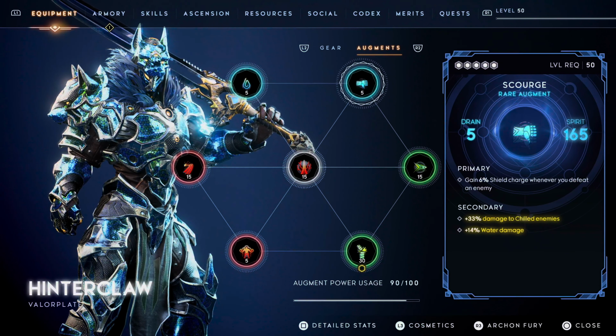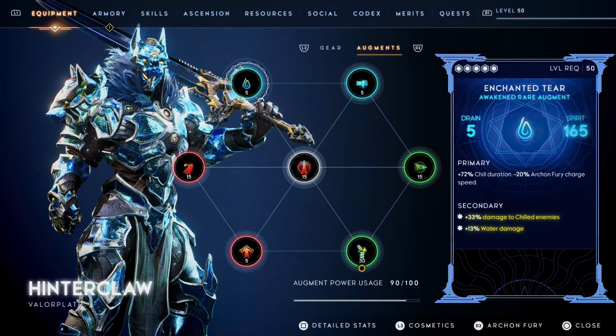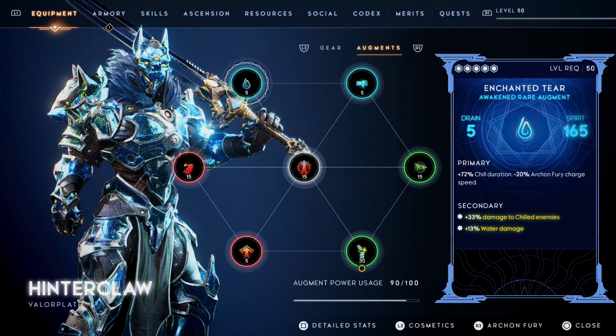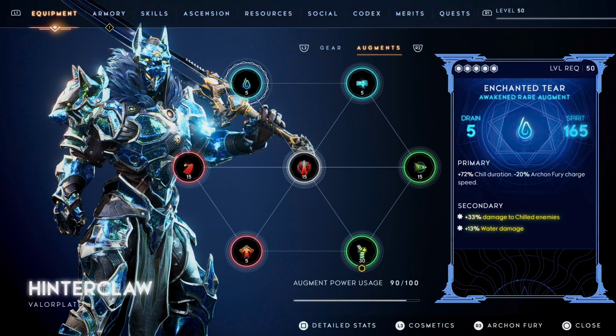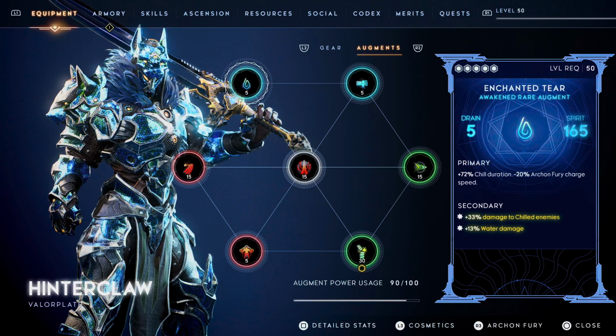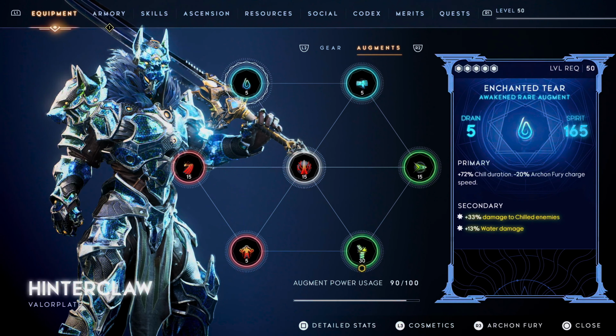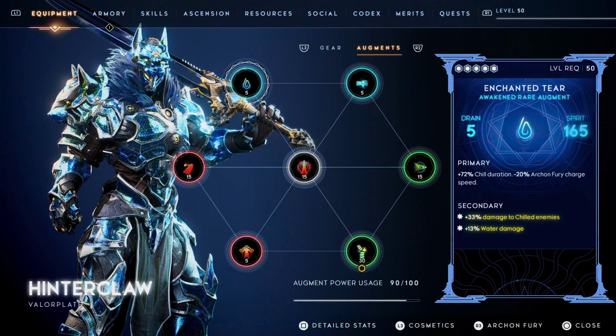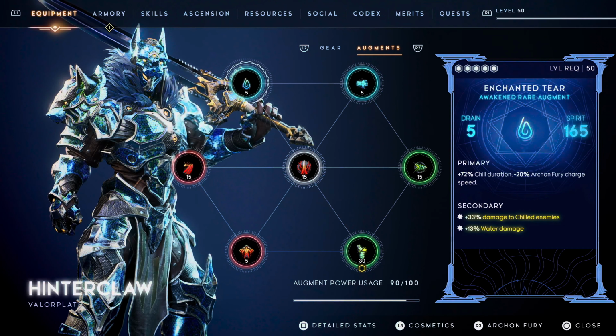Last but not least is a rare Spirit Augment. This can only be found in the Lightbringer game mode. It's called the Enchanted Tear. Its primary gives you chill duration while taking away Archon charge. Secondaries you want are damage to chilled enemies again, double that, and add water damage at the end.